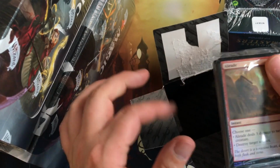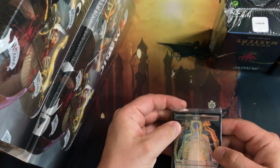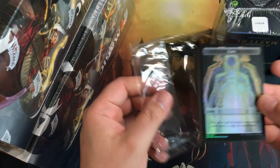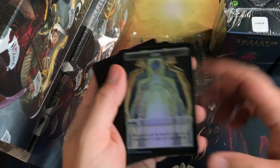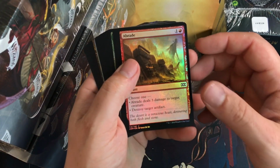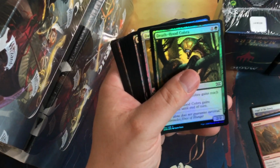Hey, there's another one of those sweet foil Braids. I'm going to guess that those are going to be relatively attainable. Oh, look at that. That's cool. So, again, turning it over to open it. Foil copy. Oh, that has a ridge down it. I don't know if that's a... Can you see that? That line going down the middle? I don't know if that's a misprint or if that's from the wrapping. Oop, we don't want to cheat. Let's flip it over. Okay, a Braid. Relic Runner. Foil TBR. Move this mic a little bit.